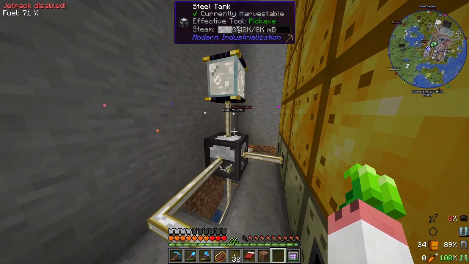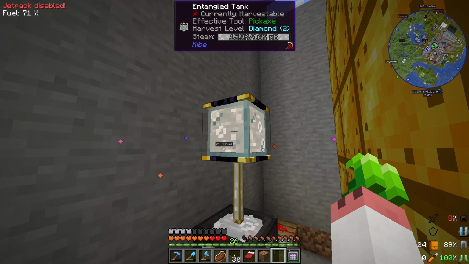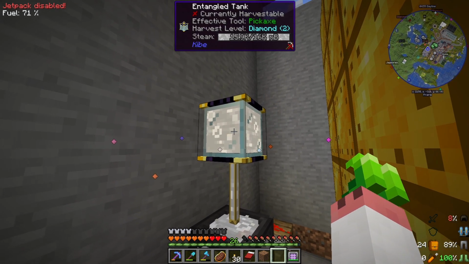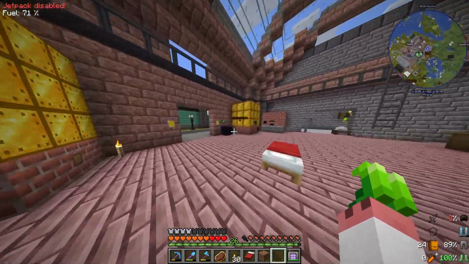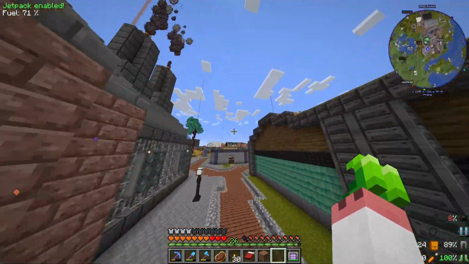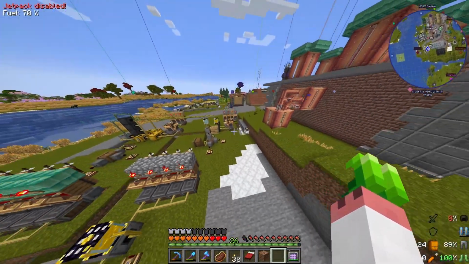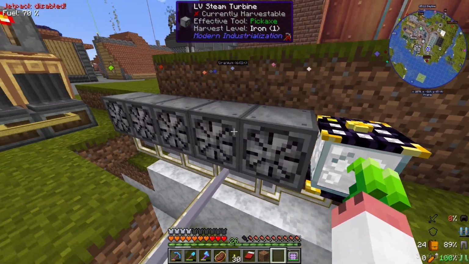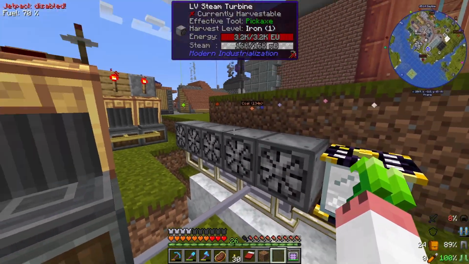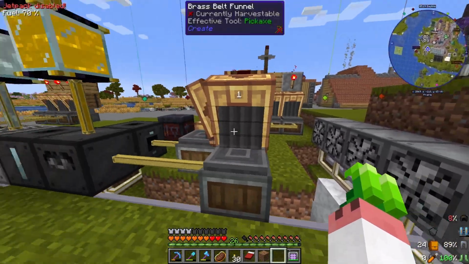And in that principle, we can use these entangled tanks to move steam, which if you remember, steam is power. So what I recommend is taking an entangled tank, throwing some steam into it, and now you have portable power. How does this work? Well, it's pretty simple. If you put steam into a turbine, it provides power, correct? So you take your entangled tank, you can set it up wherever you want, then just drop down a couple of steam turbines, pull from the tank, which is obviously an ender tank essentially, and then you have power wherever you want in your base.